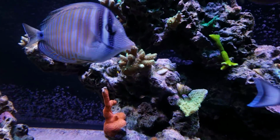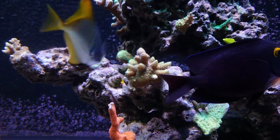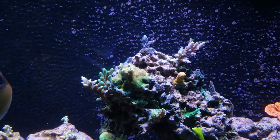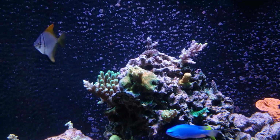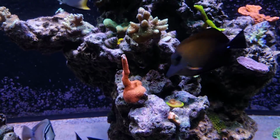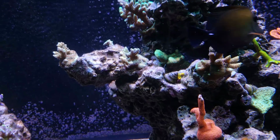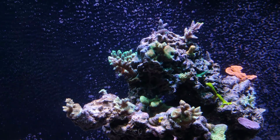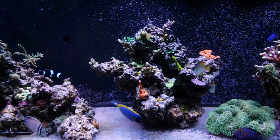Now, on top of that, I also took some advice from a local hobbyist named Nick, where we cut the tip of the Acropora just a little bit to kind of help with that growth, because you could see on both of those rock structures that the wild-caught acros did a lot of encrusting before they started growing upward, and to aid in that upward growth, we just cut the tips of those acros, which helps the coral to start calcifying, repairing that acro, but also promotes it to grow upward, which it definitely works. So if you're having problems with Acropora just encrusting, try that tip, and shout out to Nick for giving me that idea, which definitely worked.